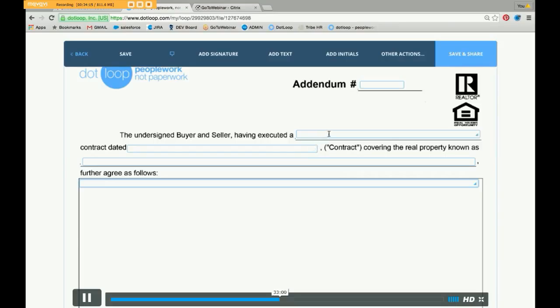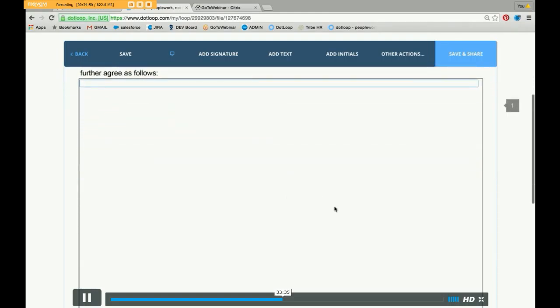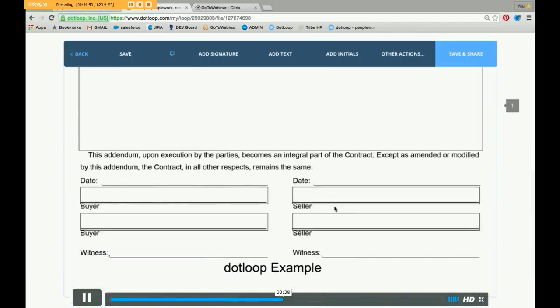And another one that's really easy is if you want to make small adjustments to the placement of this. So if I want this to rest right down on this line here, I'm going to click in that box, hold Shift, the same button every time. And then there's the little up, down, left, right arrows on your keyboard. Just use whichever direction to move it pixel by pixel. So just hold Shift, and then you can move that box pixel by pixel to get it dialed in right where you want it. And then the last keyboard shortcut that I am going to give you that I use a lot is the ability to duplicate a field of the same size.